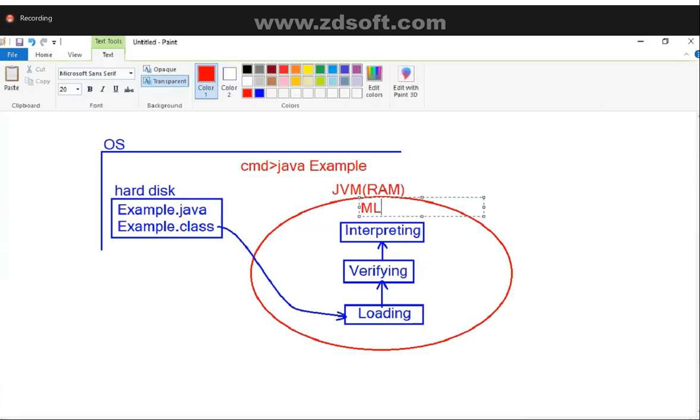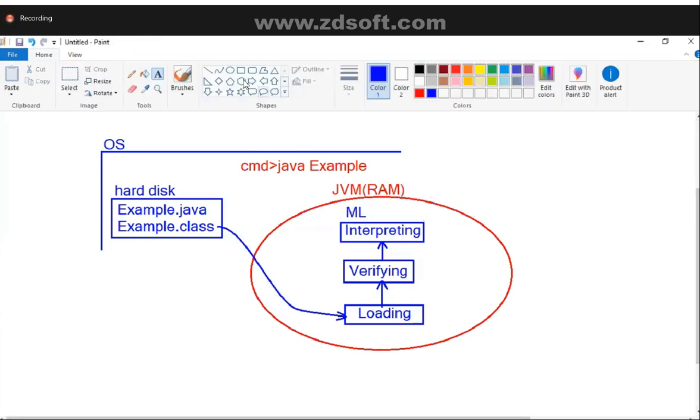In the interpretation phase, it generates machine language. Then this machine language is handed over to the OS, and with the help of the JVM software and the OS, it executes the machine language, generates the output, and displays it on the console.